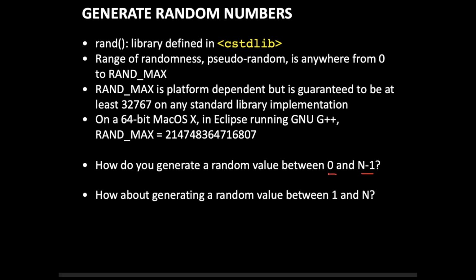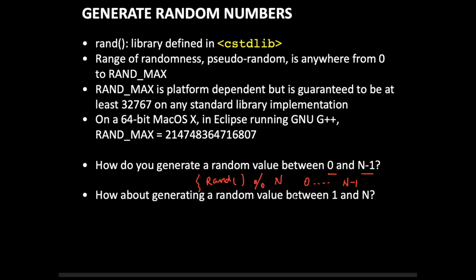If we look at the first problem, generating a random value between 0 and n-1, assume rand is the function that gives us the random number, and this number could be really, really big. If you want anything between 0 and n-1, this is what you do: rand mod n. Is that correct or not? Well, let's take a look. If we mod anything by the value n, what we get is 0 all the way to n-1. This is by the definition of a remainder in standard mathematical division.